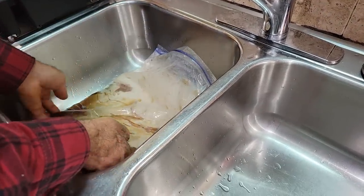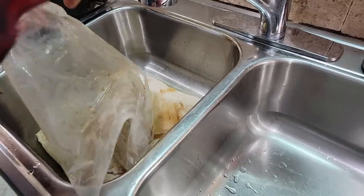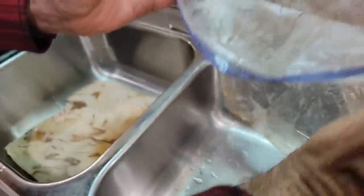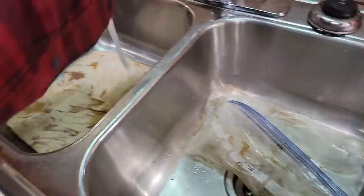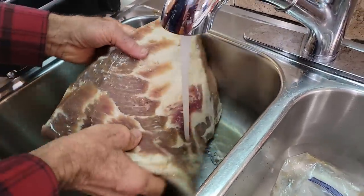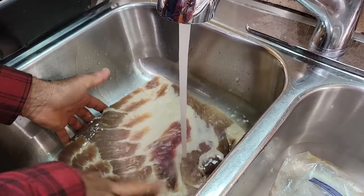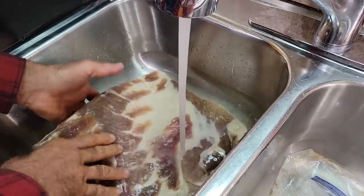Dropped out in the sink here. Ooh, man. Today just happened to be garbage day. Perfect. And it happens to be the first cold day we've had. You want cold water now. You want to run some cold water over these, you want to just wash them off as good as you can. Get some of that salt and sugar and all off this outside out here.